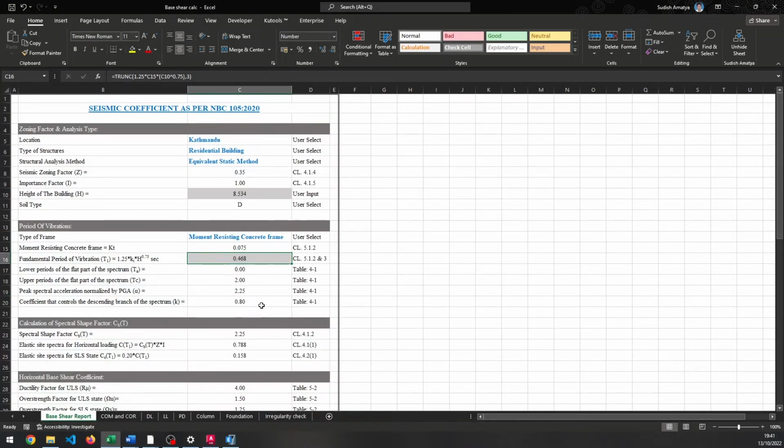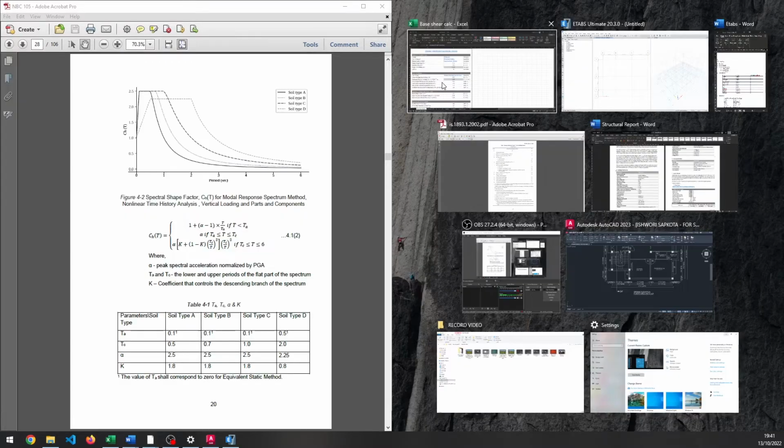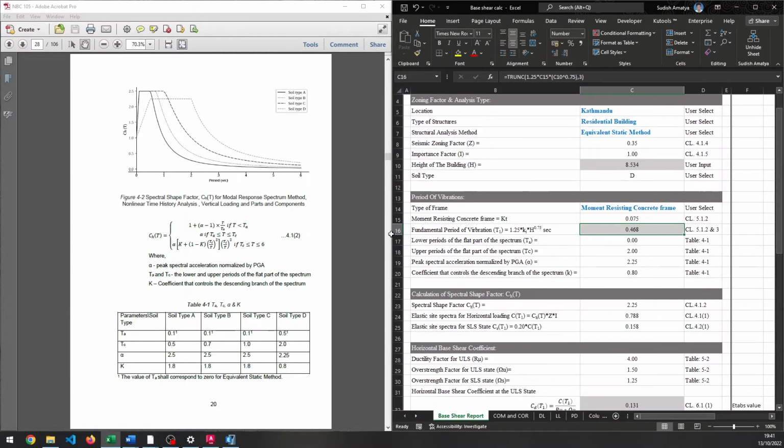So I'm going to open both windows and compare. The value of T1 is greater than TA, since TA is 0, but less than TC.